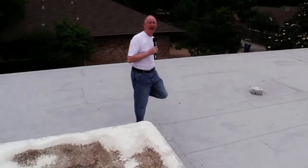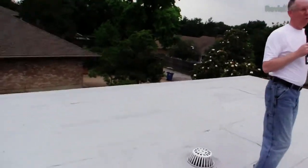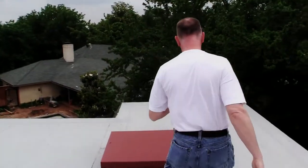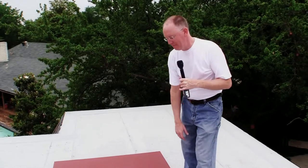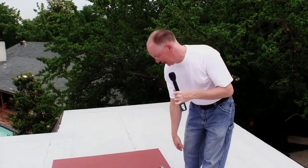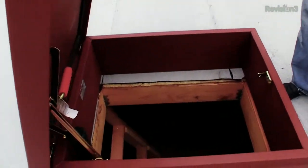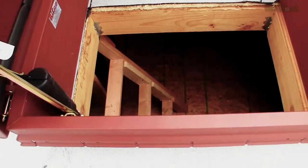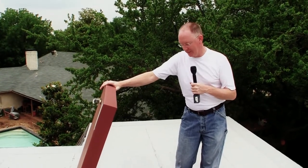You're gonna have to climb down and not die on the roof here, because not only do we have that one hatch over there, we have another hatch. That was one of the things I wanted to make sure of, since we have a flat roof and you can walk around on it, we might as well be able to get up and down on it easily. So we added these industrial hatches. This is the same thing if you're in a commercial building with a big flat roof, this is a commercial grade hatch. We put two of them. In case you're wondering, these cost about $1,500 a piece to get them installed.